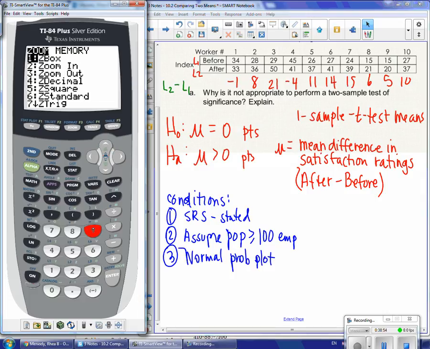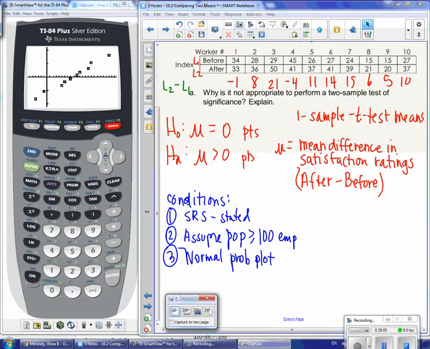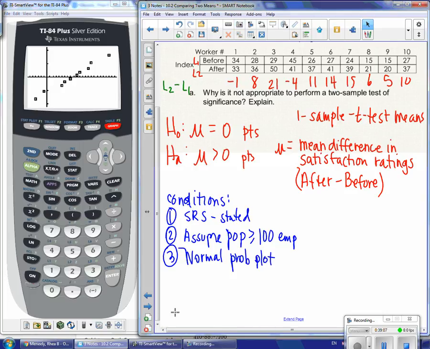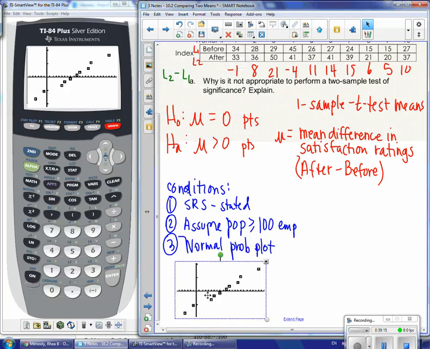And then I'm going to go ahead and zoom 9. Okay, and I can see really clearly, whoops, it looks like I have a graph in there, so let me just clear that out. All right, when I look at that plot, I can see pretty clearly. In fact, I'm going to take a snapshot instead of drawing all those little dots. Okay, so there's my normal probability plot. So this tells me that the data is distributed approximately normal.